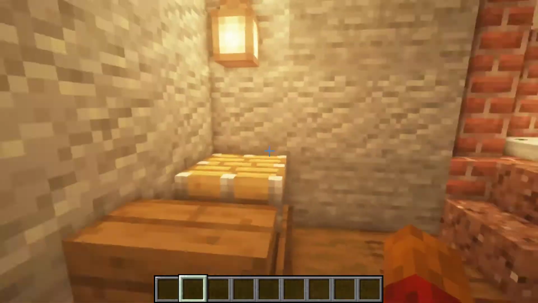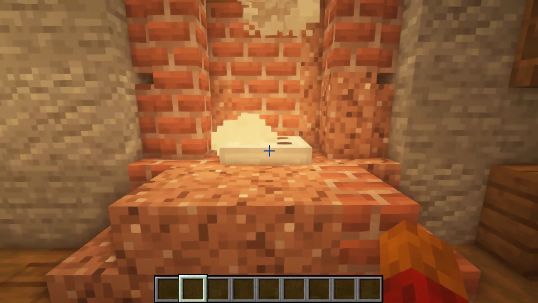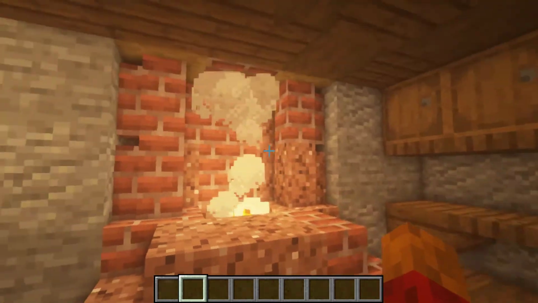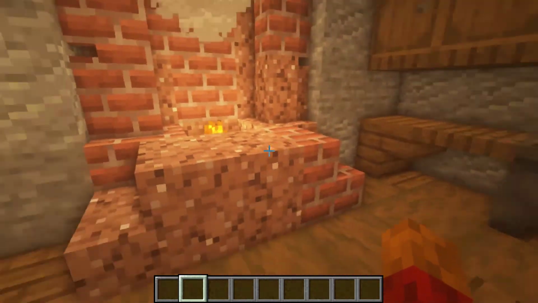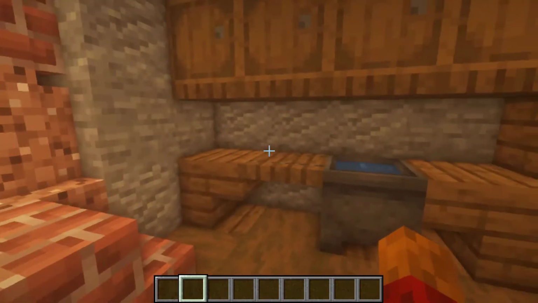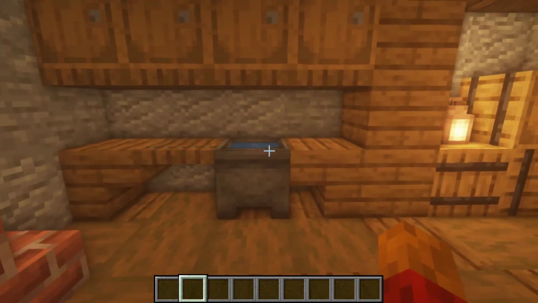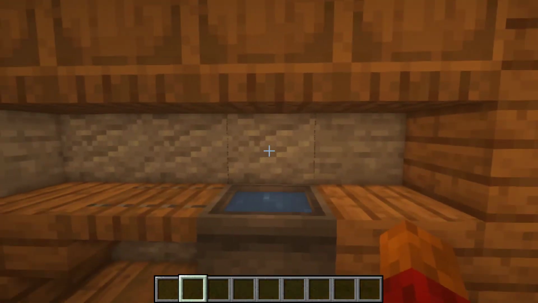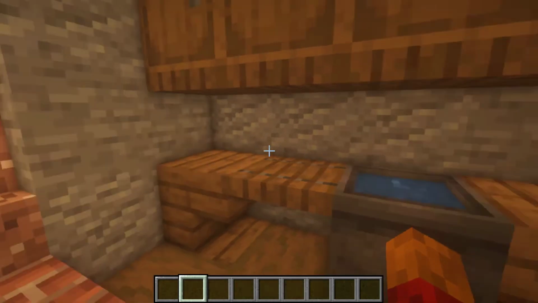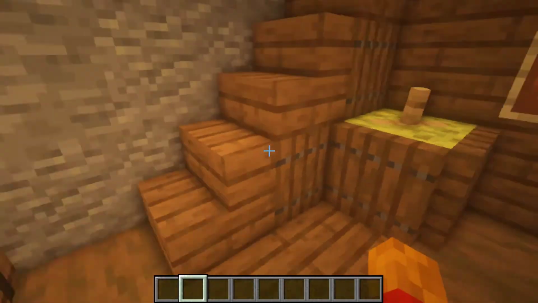But yeah, you have your barrels, your chair. You can leave it as a fireplace, or you can put an iron trapdoor over it, and that can be the little stone oven. Then your little kitchen area, not like a sink, because I don't think they had running water back then, so that's why it's just a cauldron. There's no faucet or anything there. And then your countertop with more cabinets, more barrels, more space.